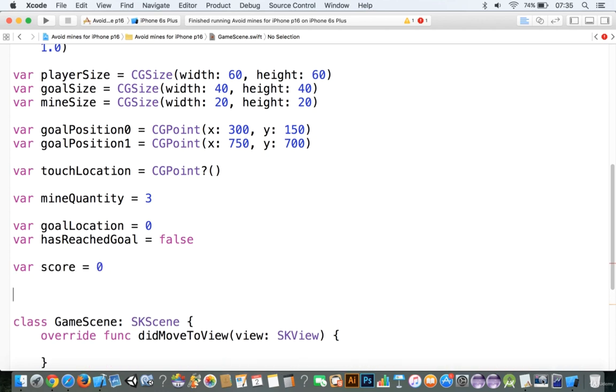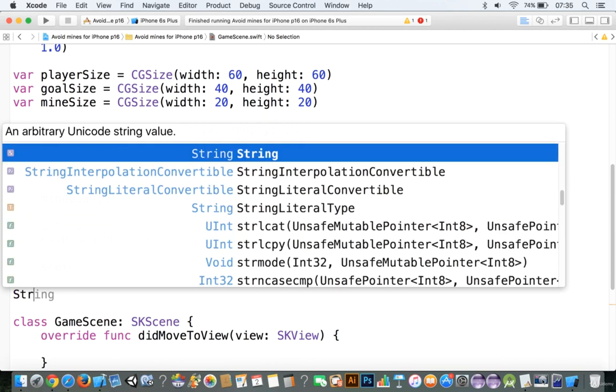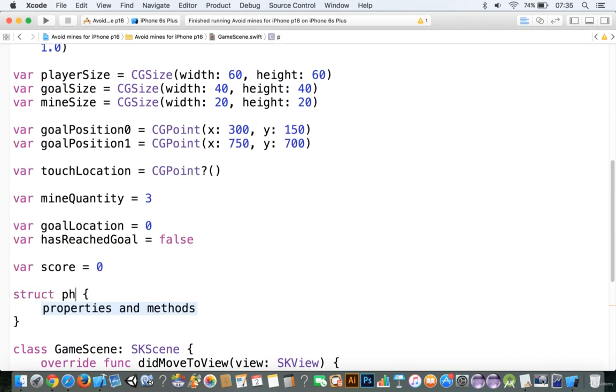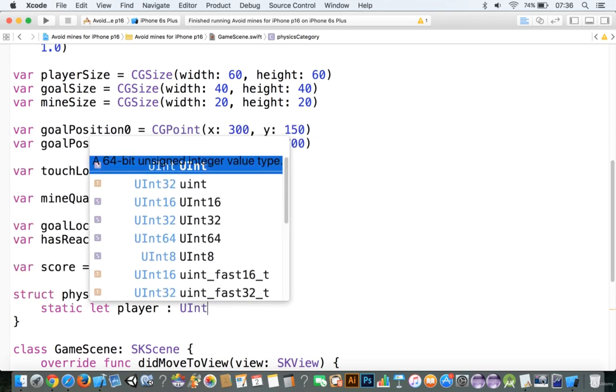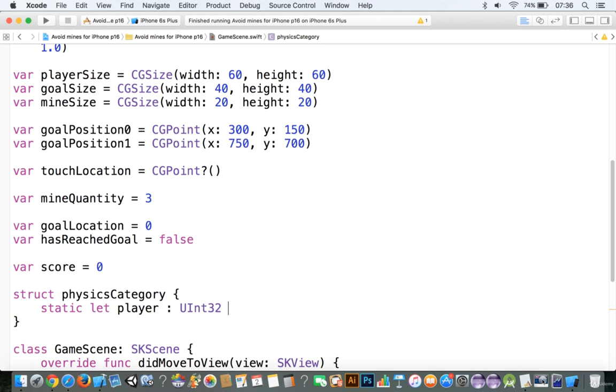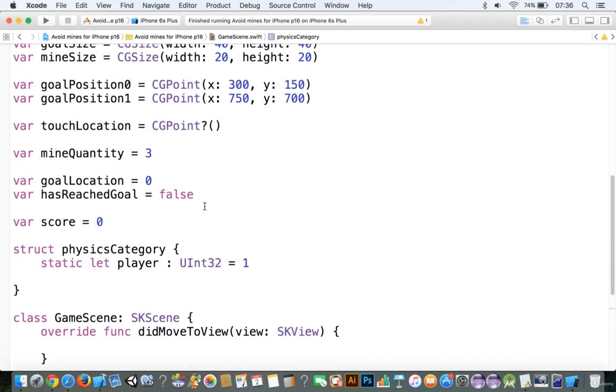What we're also going to do is we're going to add in a struct, and we're going to call this PhysicsCategory. And in this category, we're going to go to static let player, and it's going to be UInt32 because the physics category is of type UInt32, which is a different kind of integer.